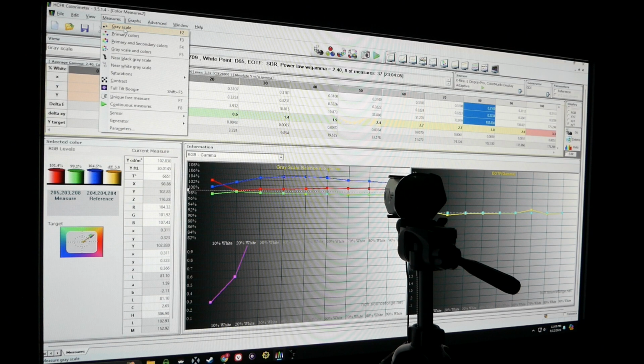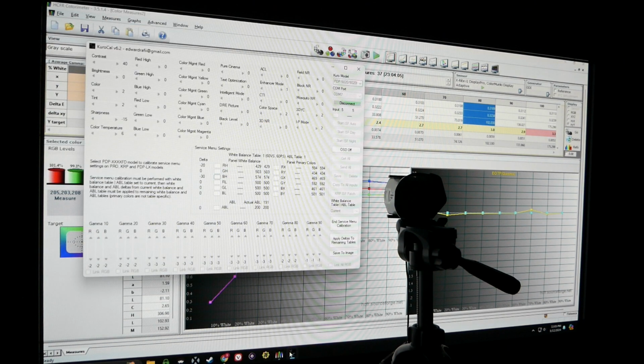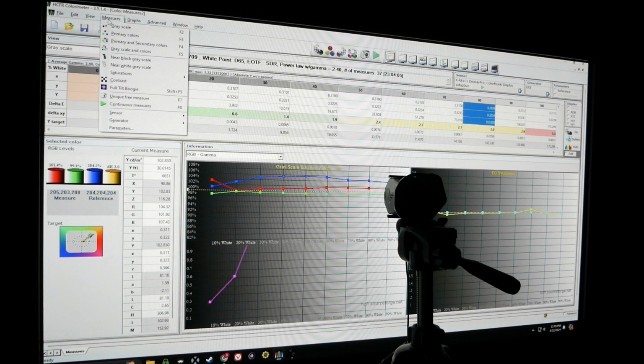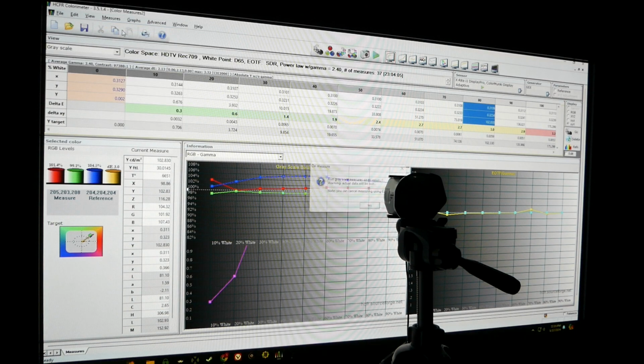So I've just made those changes. Yeah. And now going to go ahead and do the grayscale again. And you're going to see that change reflected.